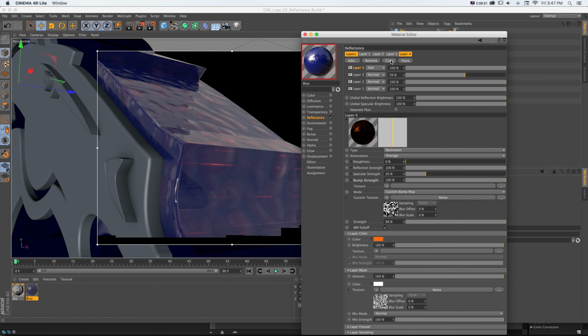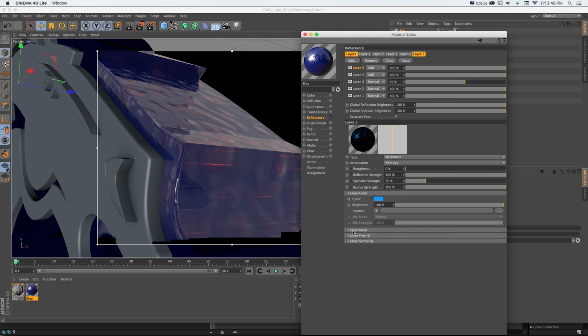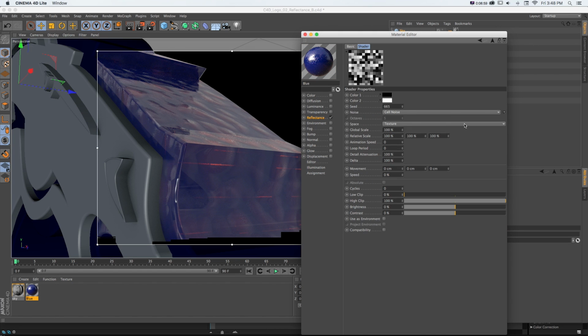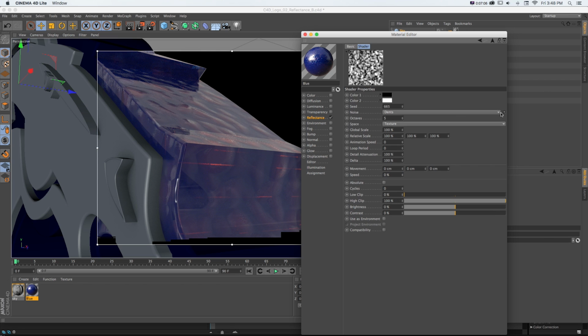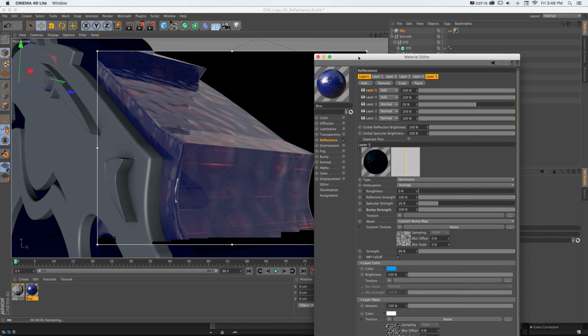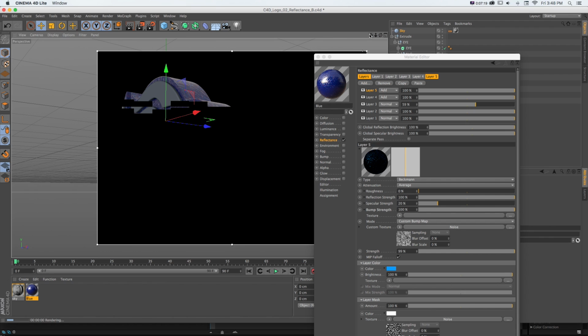So let's copy that one and paste it. And we'll change this to kind of like a bright blue maybe. Change that bump map to something else. Let's get something not as contrasty, and then let's change that mask to something else so it doesn't look quite the same. And let's take a look at this from a wide view and kind of see from a distance all this detail that's adding in.